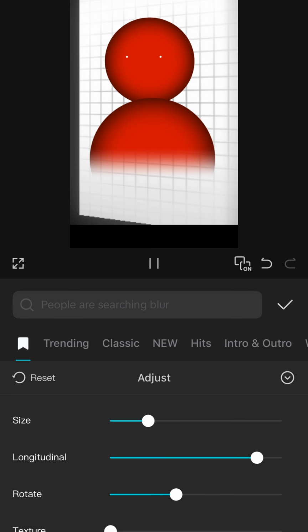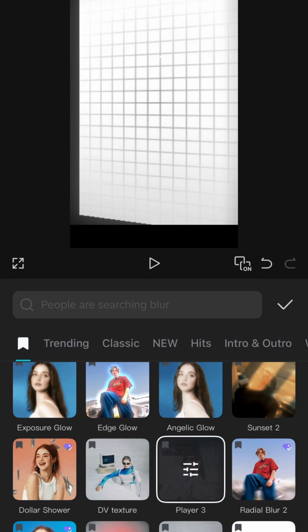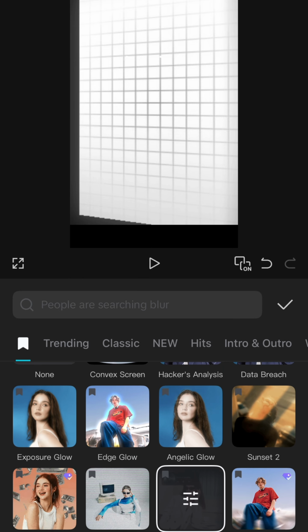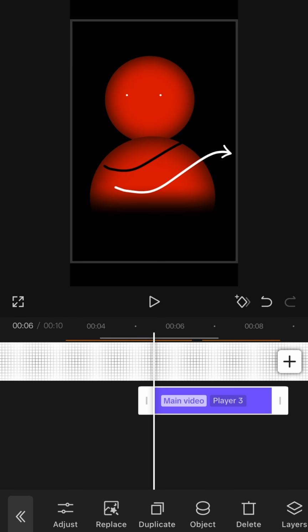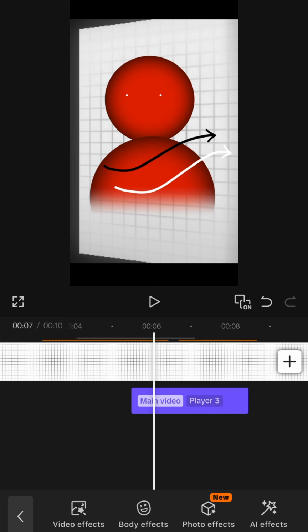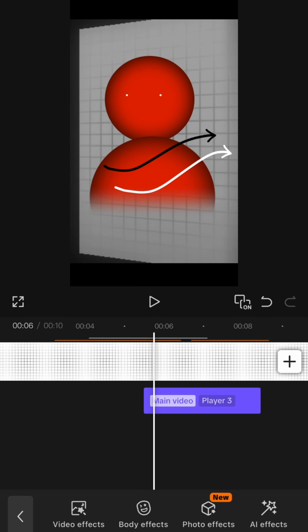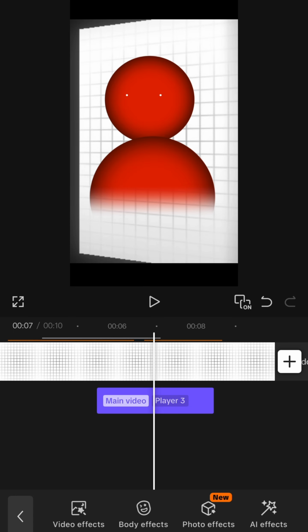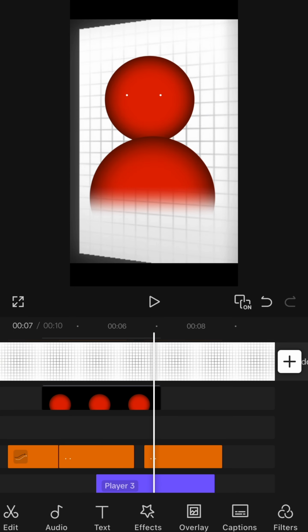The only disadvantage is that if you're doing it from here, you can't really keyframe it. There's no keyframing, so it's just the way it is. Don't worry, 3D is not something that will be a big issue if you are just starting out as a beginner video editor.